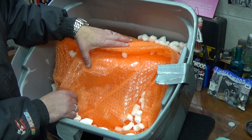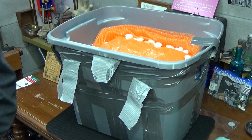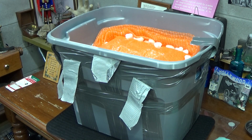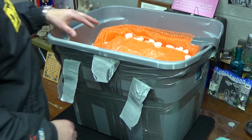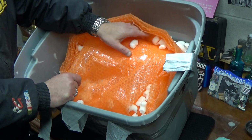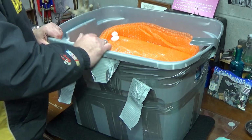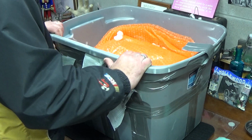So everything else is looking good. I think Eric did a real good job. I don't know if Eric did it or Margaret. But so far, a decent job. Just a little bit of tweaking to do on some of the packing principles that I've taught you as far as my process. All right, let's continue to go.